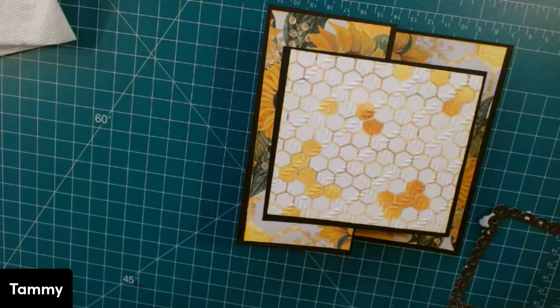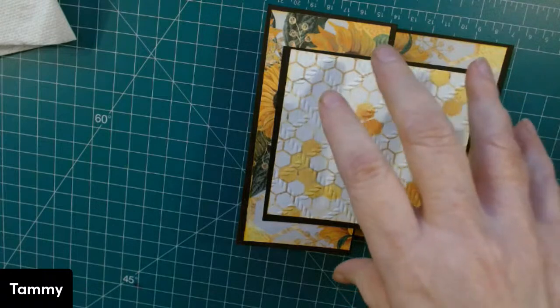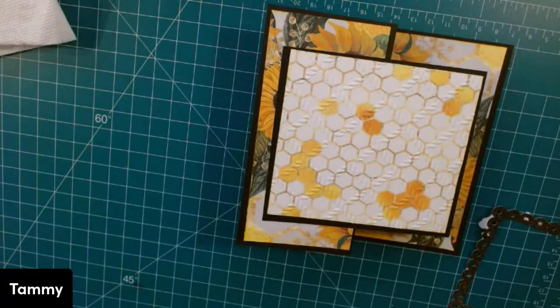Okay, cool. I want you to mute me because I'm going to cut out a piece of black cardstock to put it on so I'll have some dimension. That one part, my machine will be a little loud.